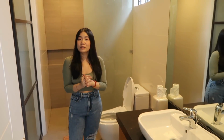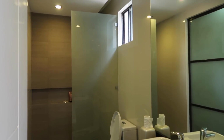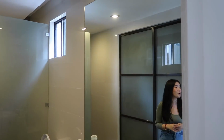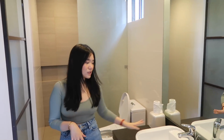This bathroom is really, really big, way bigger than my previous one at my home. And I can now take content even sa banyo. Kung gusto nyo ng Vogue, ala Vogue na makeup tutorial, guys, magagawa ko siya. Sobrang happy ko. And we have this huge, huge mirror over here, which is also, of course, a plus for me. It's just honestly so nice. I love it. I can see everything in here. And we have the sink, of course.